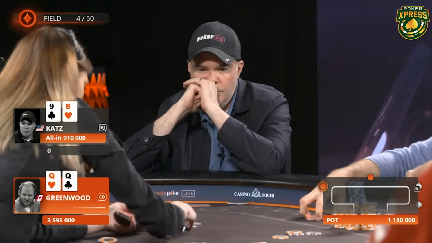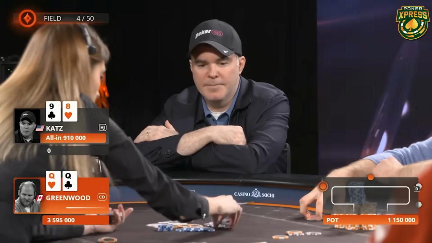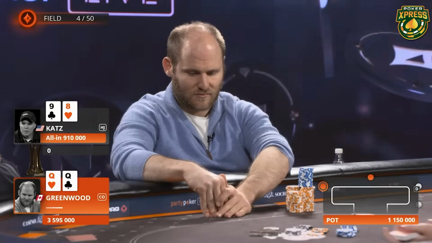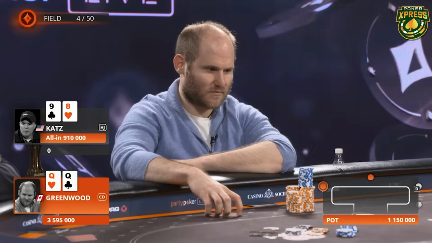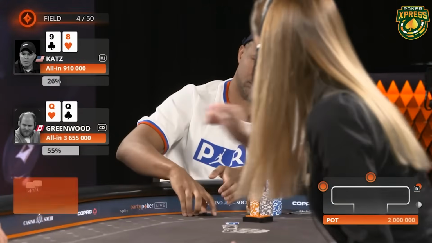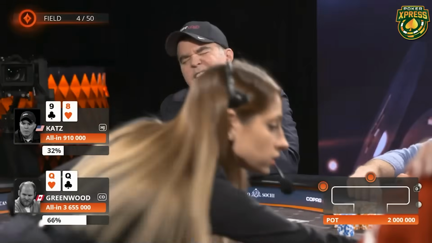An interesting spot here for Sam, Jeff. Does he call the 900 and get Ivey in case Ivey does something behind him, or does he just jam and hope that if Ivey does something, at least he'll knock out Carey first and let her up? Interesting. These are the ones I'm not sure about in this game. I would think jamming makes more sense. But I just don't think Ivey's going to get out of line with King Jack if he flats.